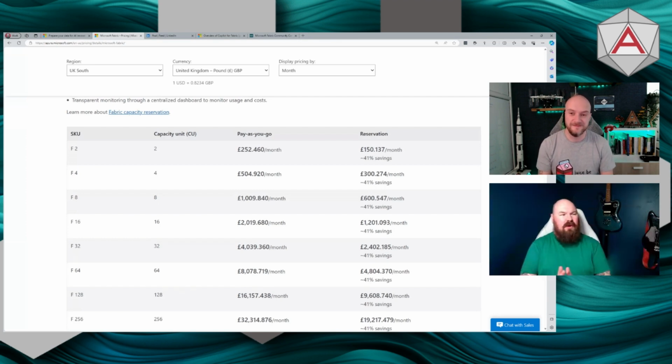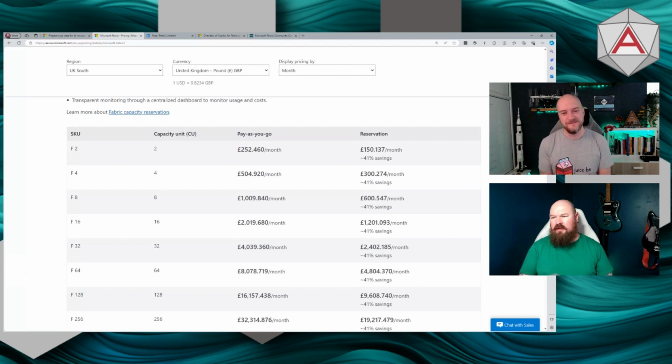The advantage for me with pay as you go is that you can pause it. So if you only really need your workloads to be available Monday to Friday, 9 to 5, just pay for it Monday to Friday, 9 to 5. Keep it switched off overnight. Keep it switched off over the weekend. You've got that flexibility to shape it depending on your organization's requirements. So if you don't have that 24/7 requirement, then you can be a little bit more fine-grained with the tuning. Yeah, quite like that.